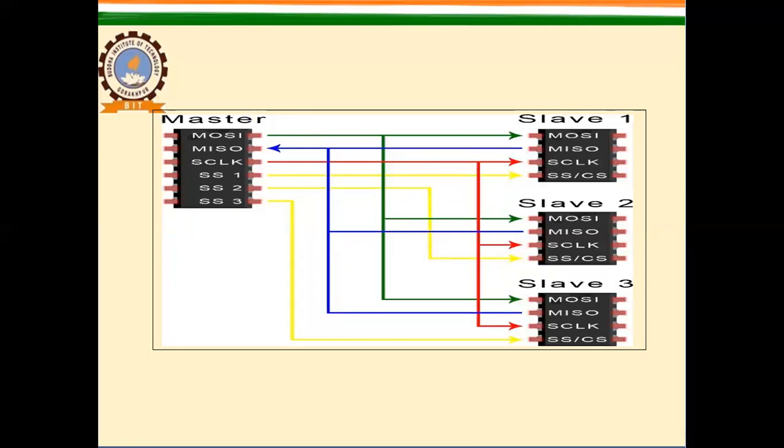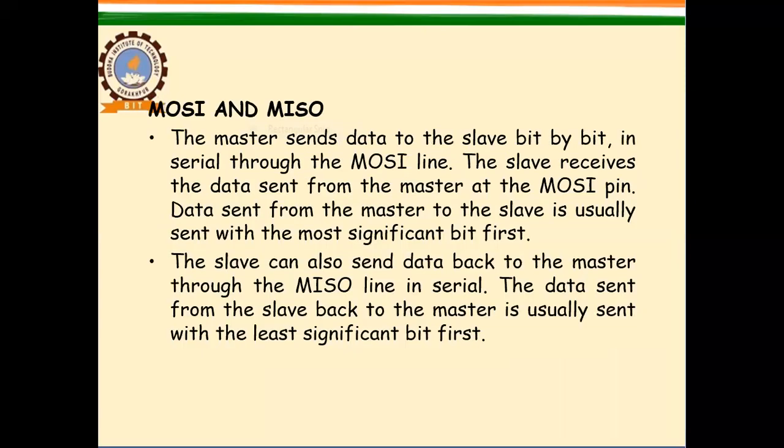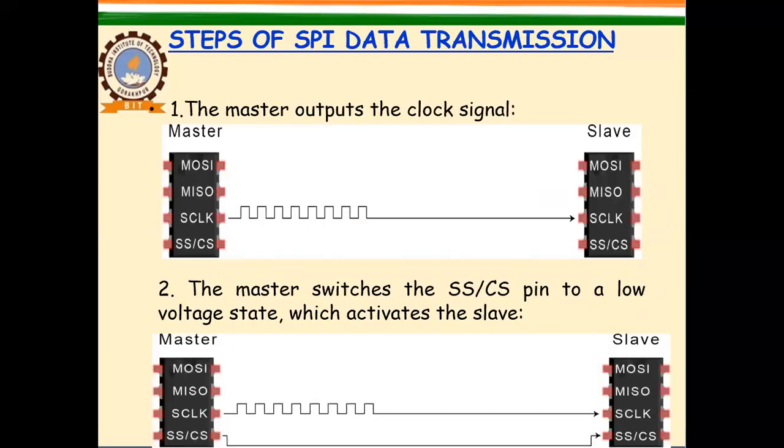Here in SPI, we have discussed that a single master is used, whereas there may be more than one slave, and we have discussed in detail how these slaves are selected by the master. There are different techniques such as daisy chaining, and how these slaves are connected one after another. And then we studied the whole process of communication step by step.